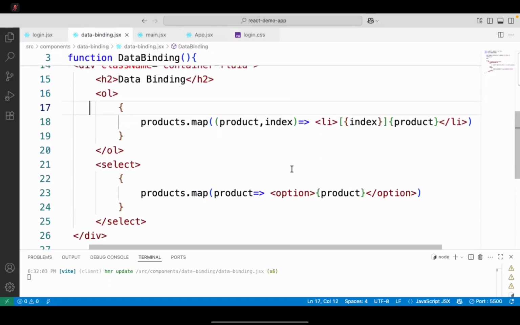Actually, this map is repeating this list item. How many times it repeats depends on how many elements are inside the array. Now React's problem is, if one element is duplicated, then it says I can't identify these elements uniquely.